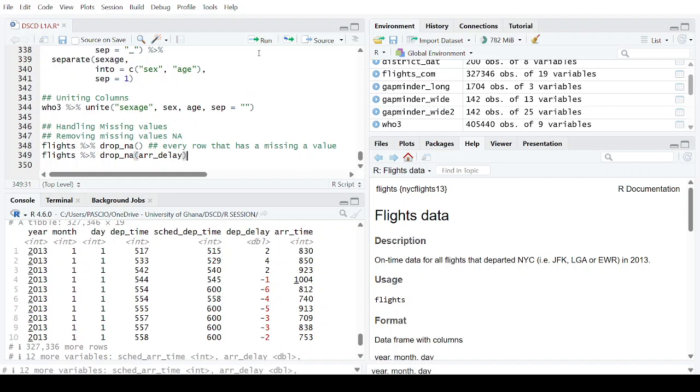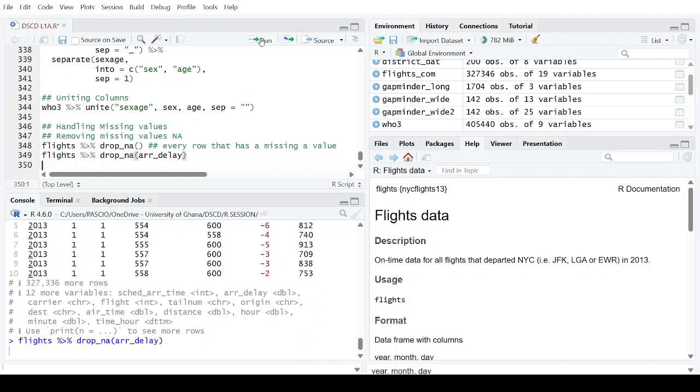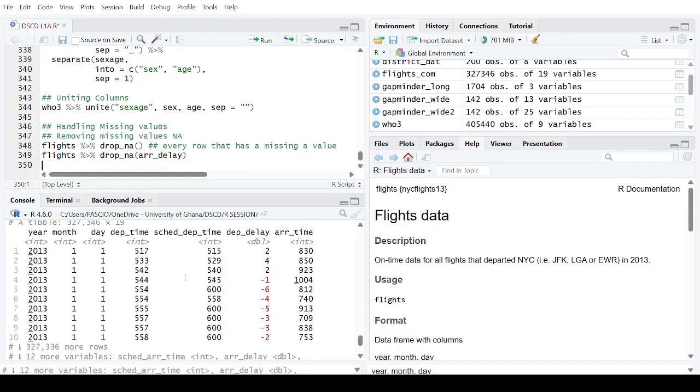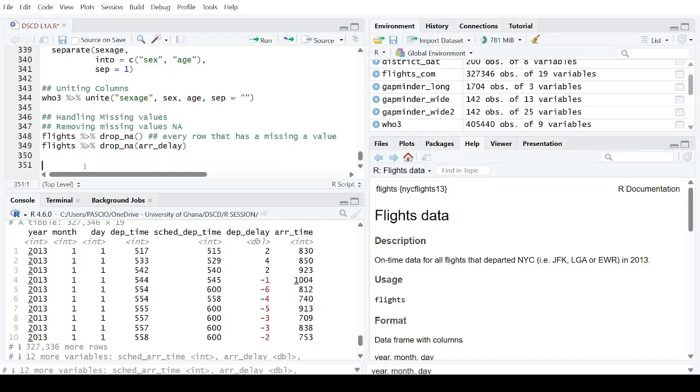You just put that particular variable in there and run it. It is possible that some other variables still have NAs, but for the arrival delay, you are sure there won't be any.